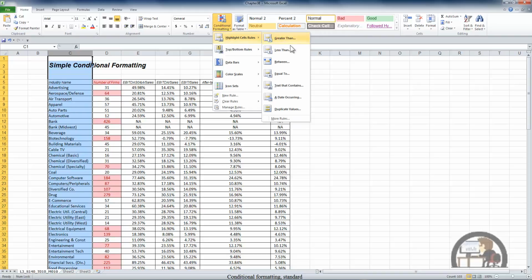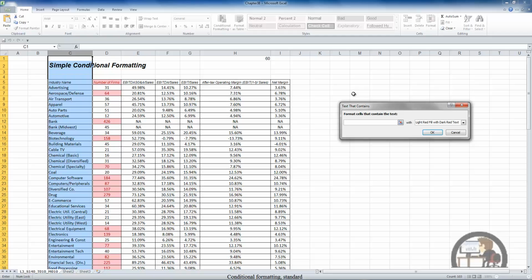For text, I'm going to first select a column that has text, hover over Highlight Cells Rules, and left-click Text that contains. Now with this field, you can hard-code it with a certain value, let's say bank, or you can use wildcards, which include the asterisk, so I have anything that matches where A has something to the left of it in any field, or you can use the question marks, which act as a placeholder. So this has a match where A has at least 2 characters to the left of it.